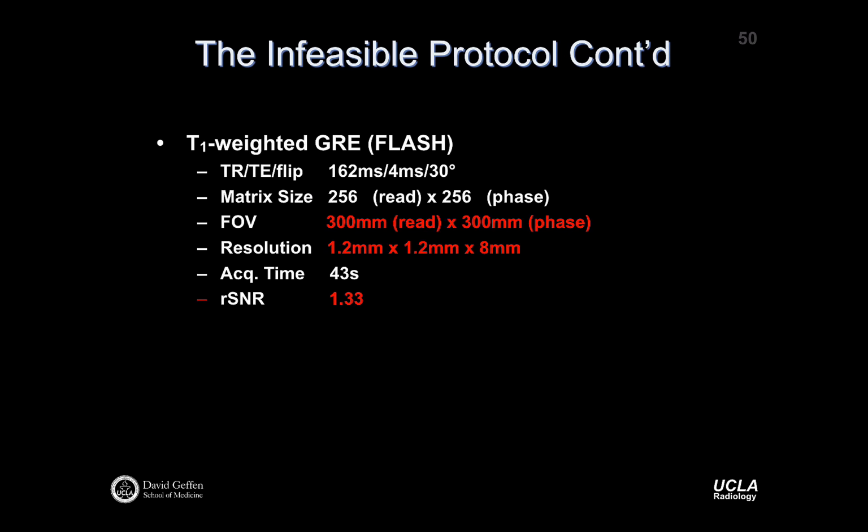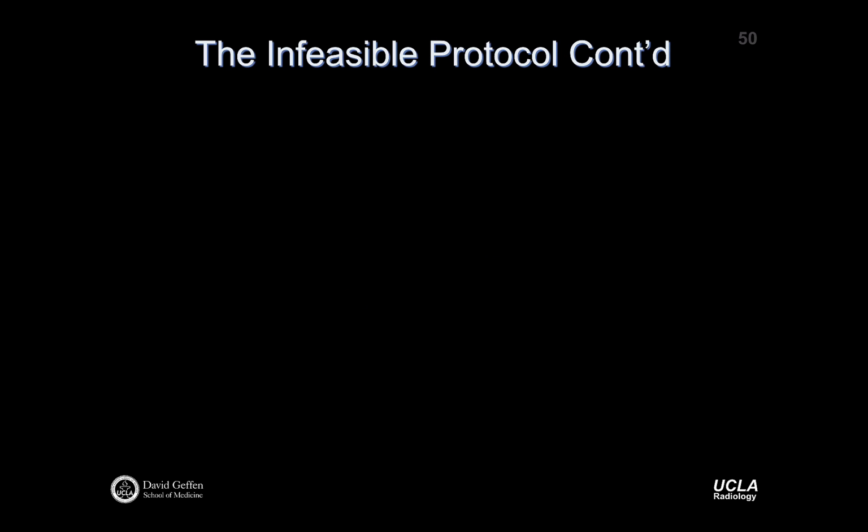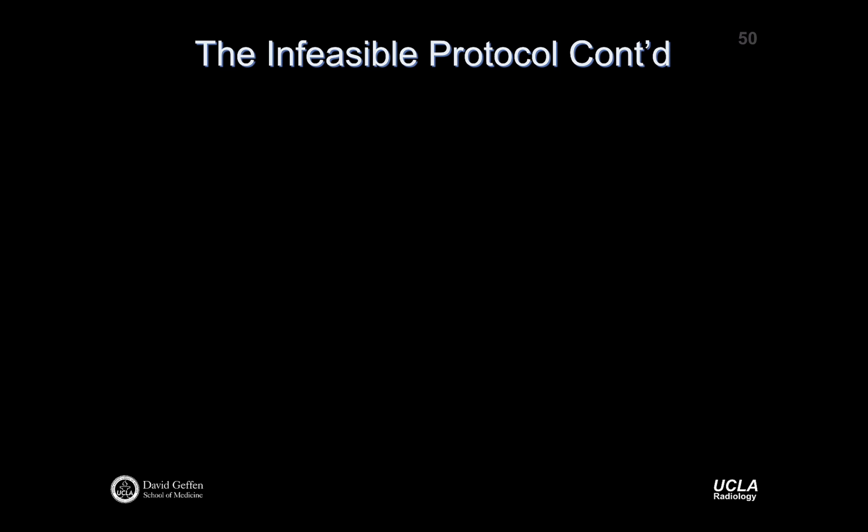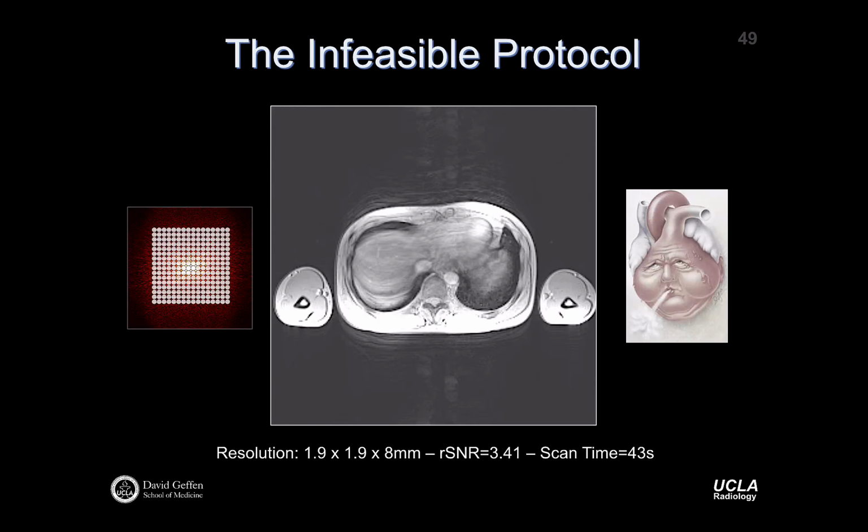So the infeasible protocol. We didn't like our field of view. It was really big, right? If we go back a slide, you guys have it in front of you here, right? My field of view is bigger than I need it to be. You can tighten up your field of view for sure. You can certainly tighten it up AP, right? You don't need to just fill all this void space. That takes time to acquire. And you can tighten it up left-right.